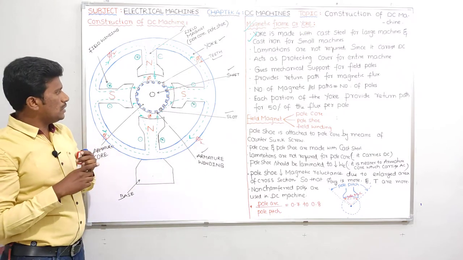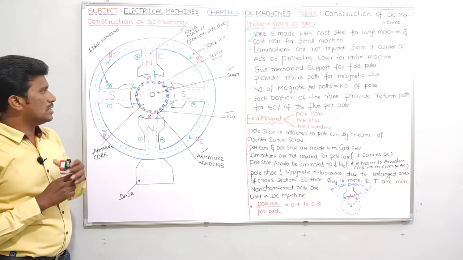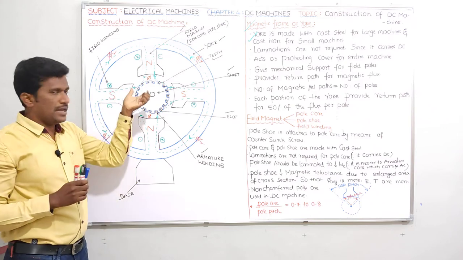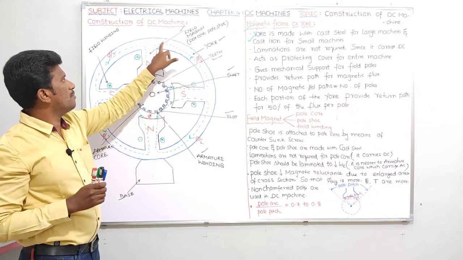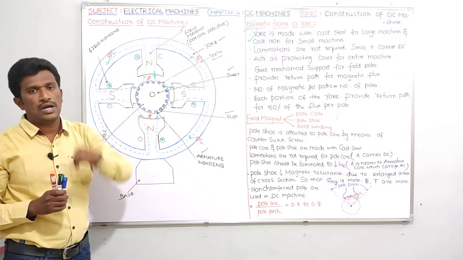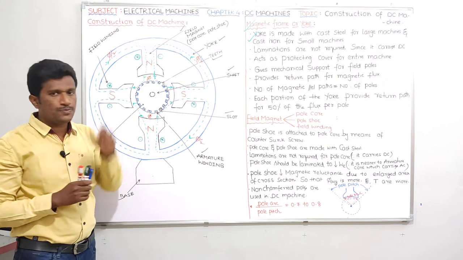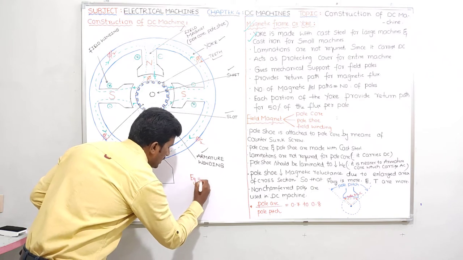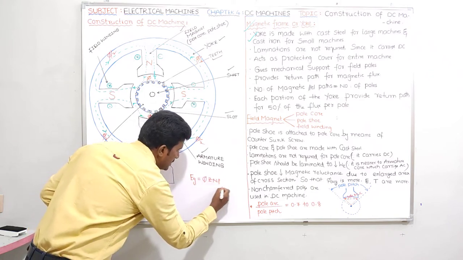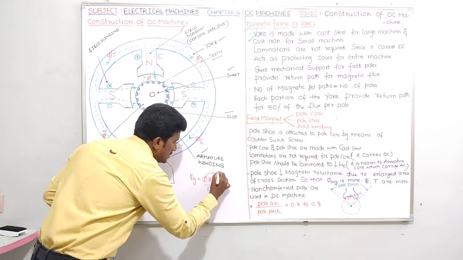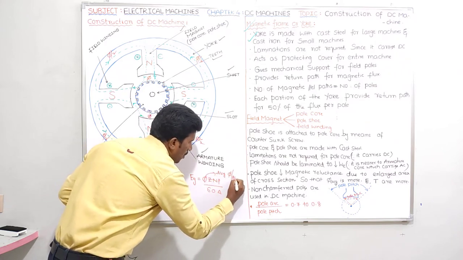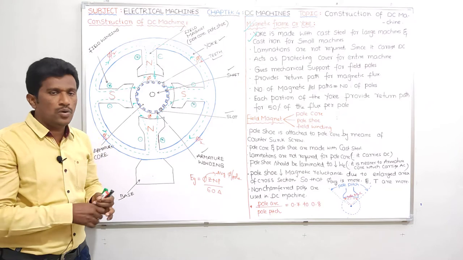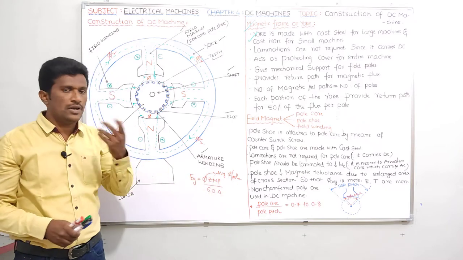So here one thing you have to understand, it's a very simple question I'm asking. See, guys, under each pole, if you take flux as pi, each portion of your magnetic frame or yoke carries 50% of your flux only. So why I'm stressing this point: generally in future you have the generated EMF formula for a generator, pi z n p by 60 a. Here pi means average value of flux per pole. This is the nomenclature for this pi. Suppose in the data they give you the average value of flux per pole, everything is okay. That value you can substitute here and you will get the answer.